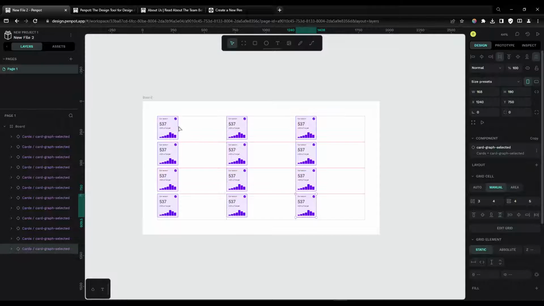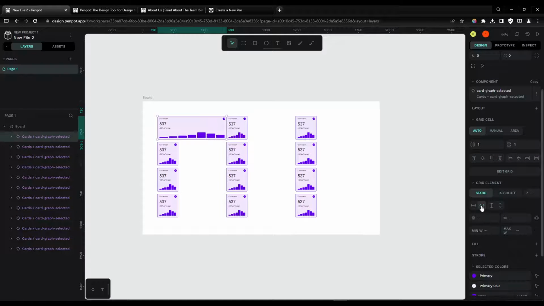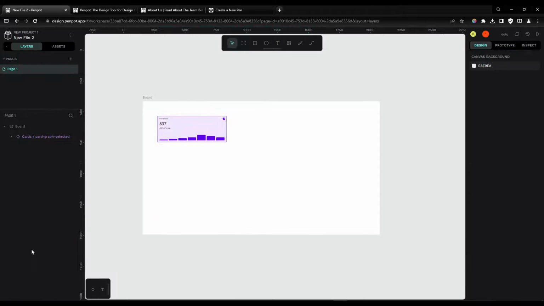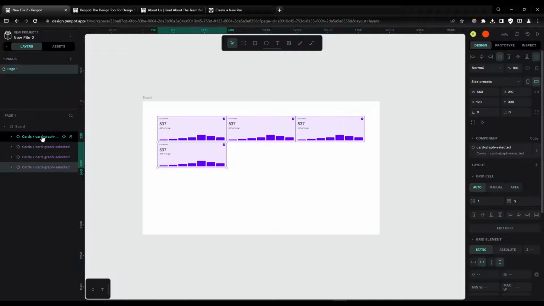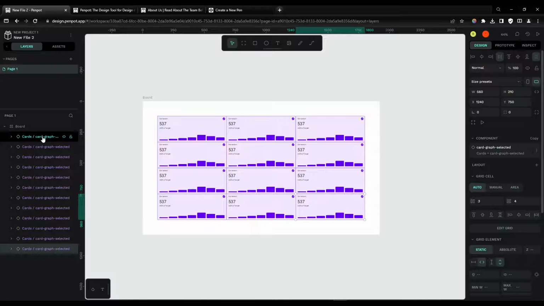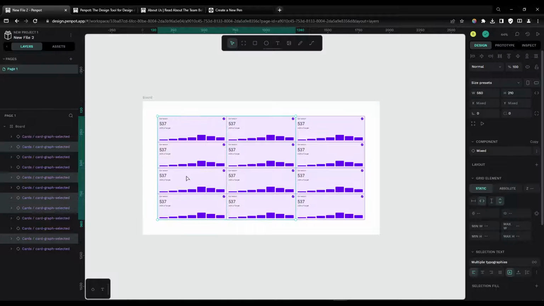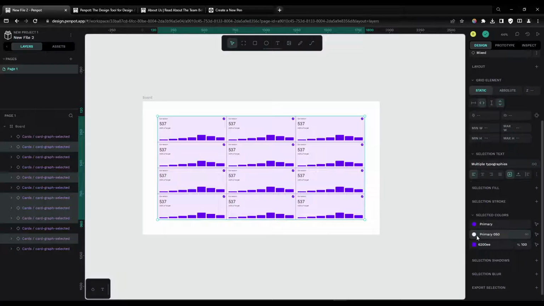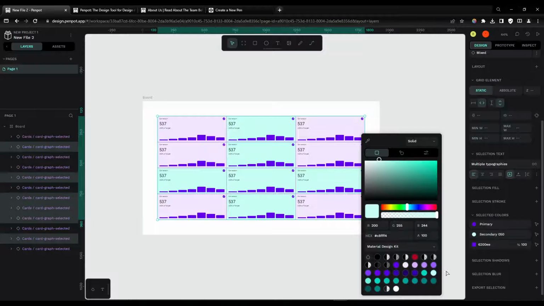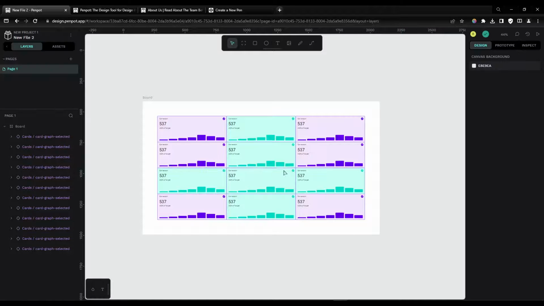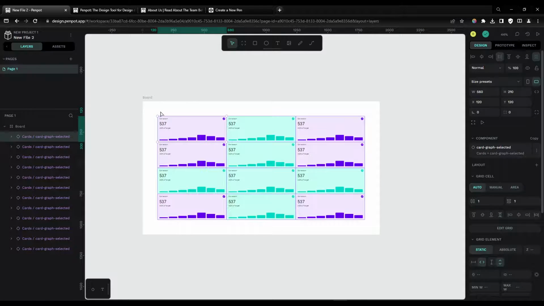Okay, so what else can we do here? Let's look at our grid items here, and we can put this to 100% width, so it'll fill that, and 100% height. All right, so let's delete those and let's duplicate that one. And it'll start duplicating across and it's filling up the full grid area, right? And of course you can select these and change the colors on these. So let's choose this background and we'll choose that primary or secondary color. Yeah, so it's very easy to style things and you've got your full grid here.